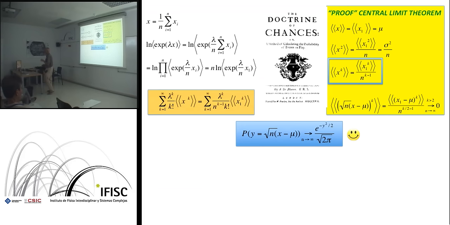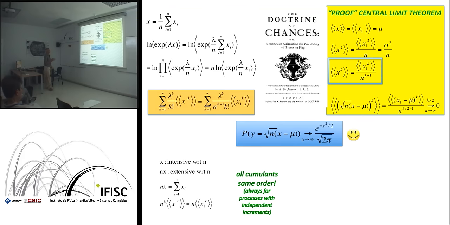Now, this calculation here will be the starting point for a new story. And I will make the following observation. So what is x? I'm dealing with a variable, I'm accumulating independent measurements, or I integrate in time variables that are not strongly correlated, and then I average by dividing by the number or dividing by the time. So I'm looking at a random variable in which there is a large parameter in play, but the variable I look at, I scale back. So it's not growing with this variable. This is the idea, it's convergence to some average. In a sense, you could say that this is kind of intensive with respect to n. So n becomes larger and larger, and x in the long run actually becomes an average.